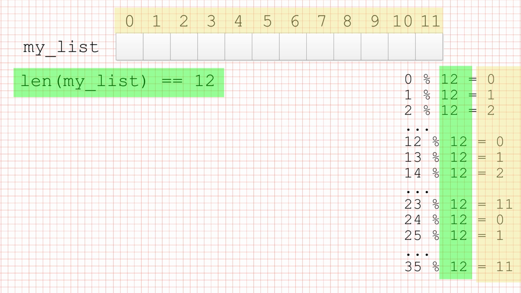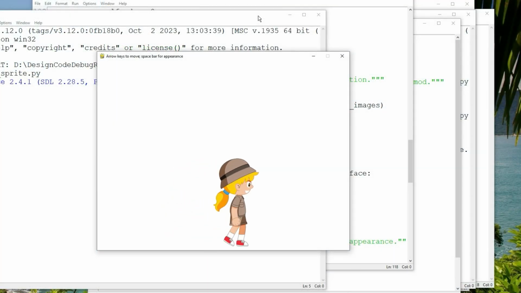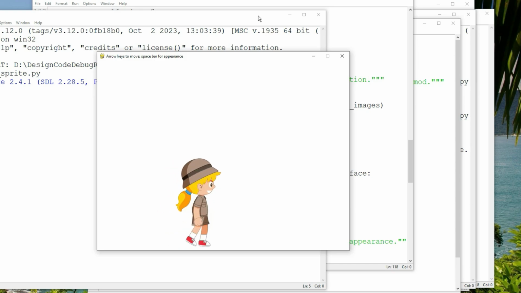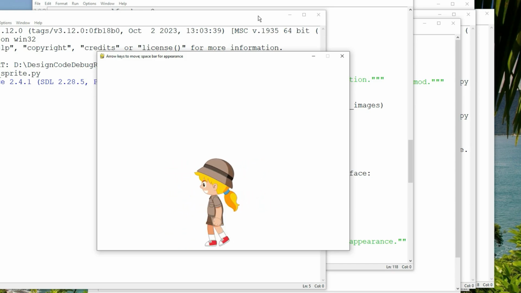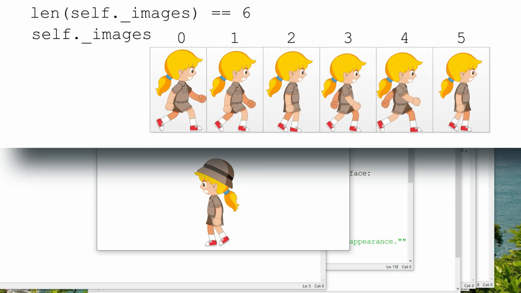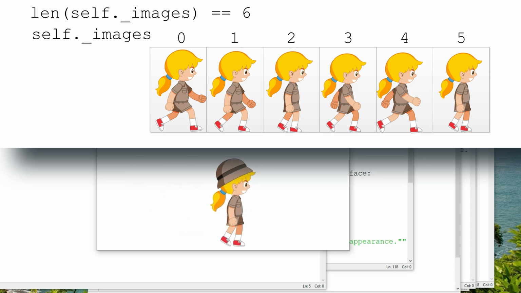If you want to index through cyclically, use a counter. Let's look at an example from a game animating a sprite. This is one of the examples from the video about using masks to change appearance. The animation images are stored in a list, which is an indexed data structure. There are 6 sprite images, which, when you swap them out one after the other and move the sprite a little bit in the direction it's facing, sort of like a flipbook, result in what looks like walking.